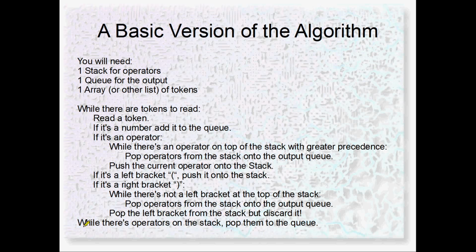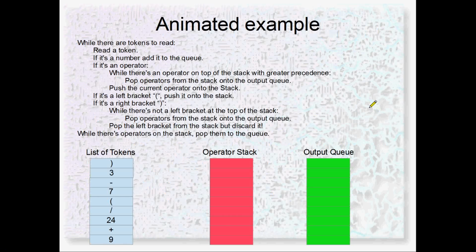Don't need it. And then finally, once we're done reading all of the tokens, while there's operators on the stack, we pop them onto the output queue. And that's all there is to it. I don't know how much sense that makes, just reading through it. So, yeah, I thought we'd have a bit of a look at it.